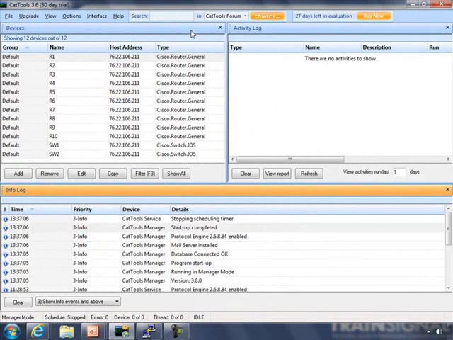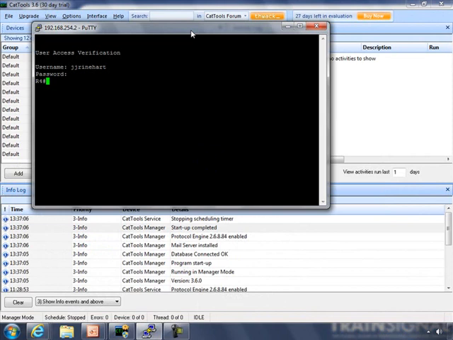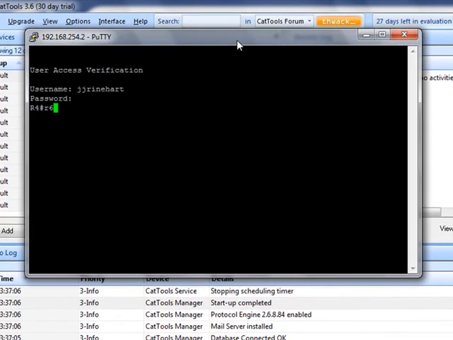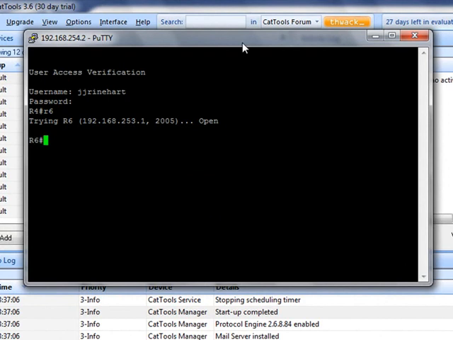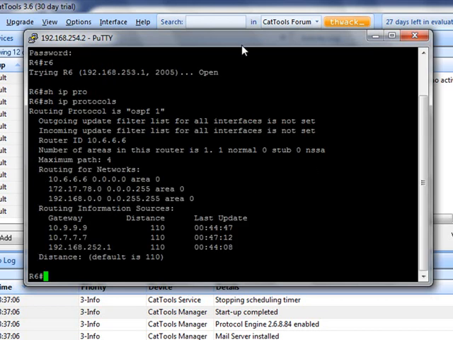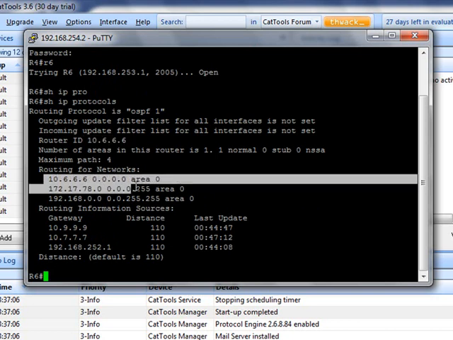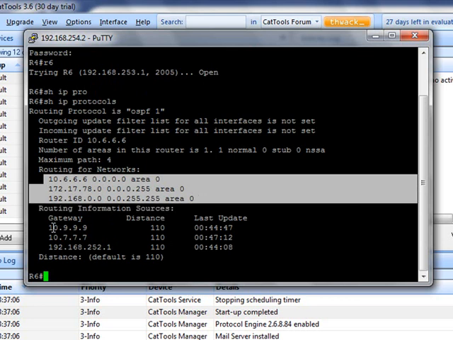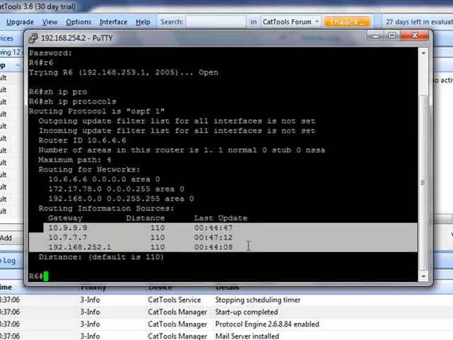In order to demonstrate some of the commands with OSPF, you can actually see that we have our console that we use for our lab environment. We actually have one of the devices open. It's actually a terminal server. Router 6, you may remember, is sitting at the head end of our OSPF network. So I could do show ip protocols. Notice here it lists the protocol. It lists the router ID, the networks that are a part of the process, and then neighboring devices.